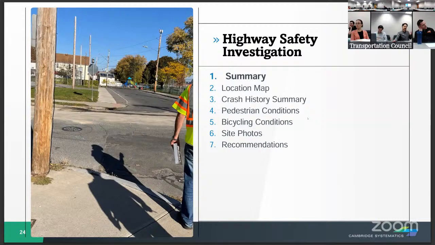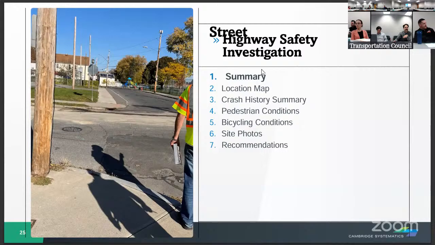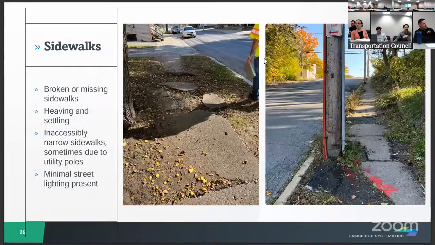Each of these investigations is going to have a short report. It'll probably look a lot like the slides you're seeing today. It'll have a summary, a location map, and a crash history. It might have a summary and a separate spreadsheet from the NYSDOT crash database of crashes at that location. And it'll have a summary of pedestrian, bicycle, and other geometric conditions. Site photos will be included, and there'll be some relatively simple recommendations. And here's my cute little, it didn't quite translate, but I was crossing out highway and writing street here.